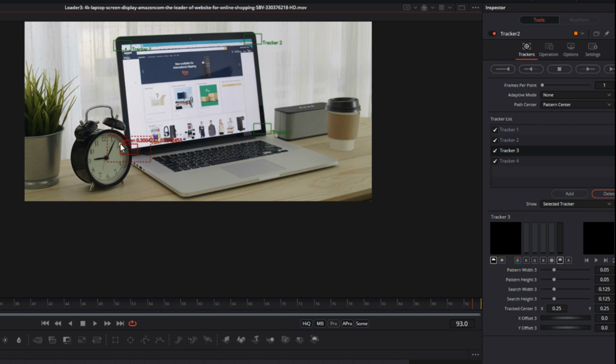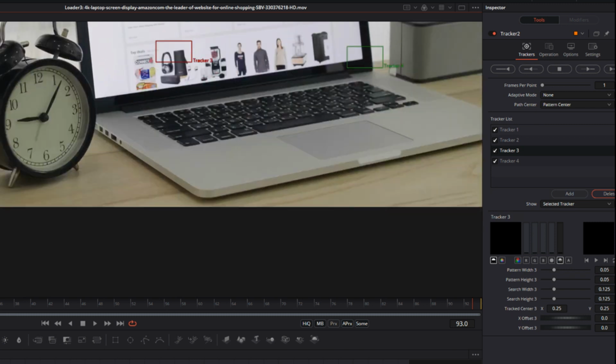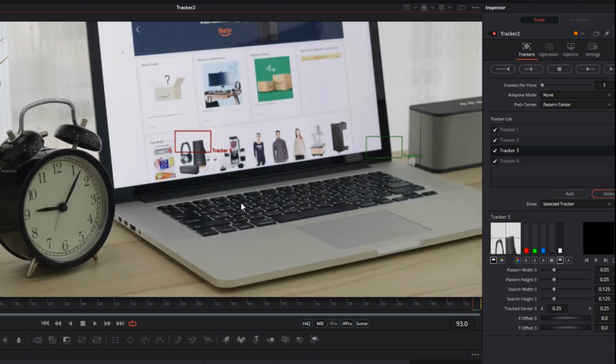Now this point, in theory, let's try something different. Let's put it on something that's going to be in the shot for the entire piece, even though it's not right in the corner.